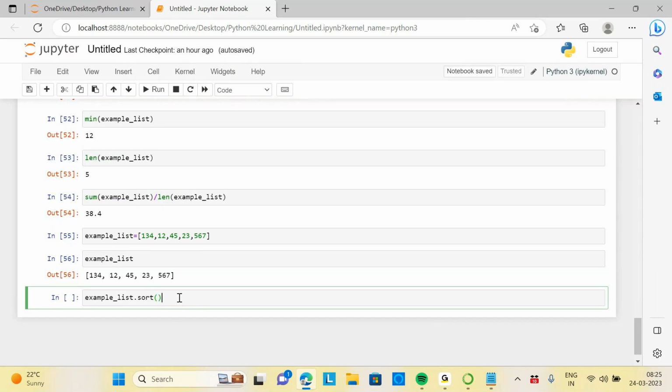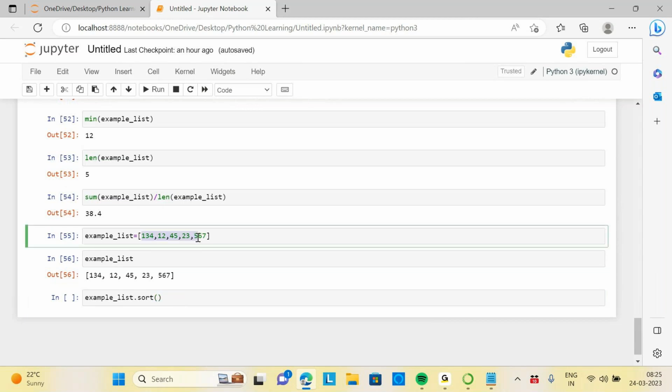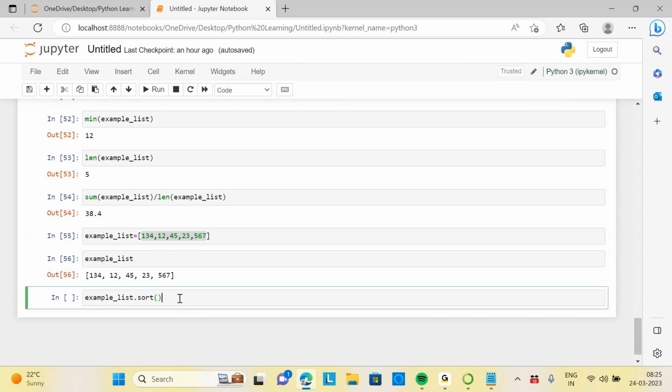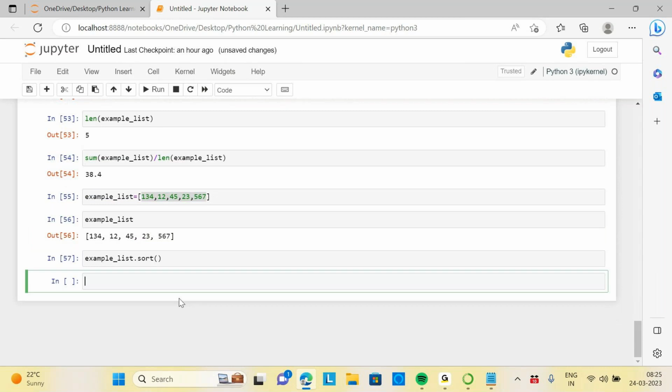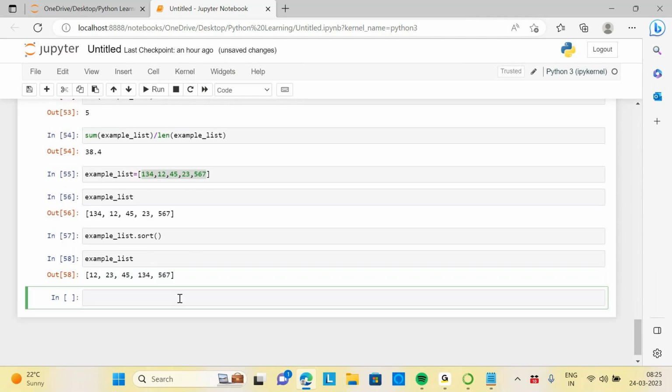Whatever the order you entered, it will not respect that order, and once you execute the sort, it will permanently sort in ascending order. So now if we say example_list, it will always be in ascending order.